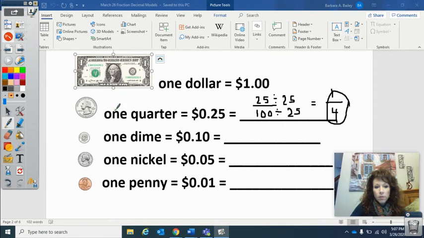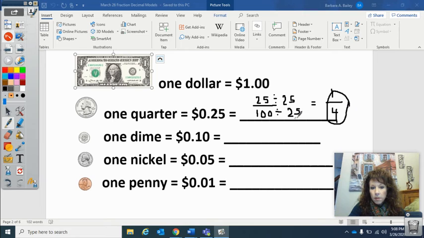So 0.25 is equal to 1/4. All right, next we have a dime. So we know a dime, again, is less than a dollar. It's part of a dollar. And the way we write it in decimal form, it takes 10 of these. Oh, and interestingly, let's go back to the quarter. So it equals 1/4. And notice how it takes 4 of these quarters to make $1.